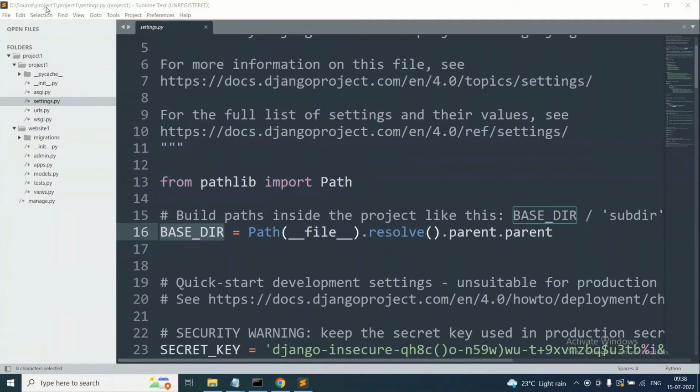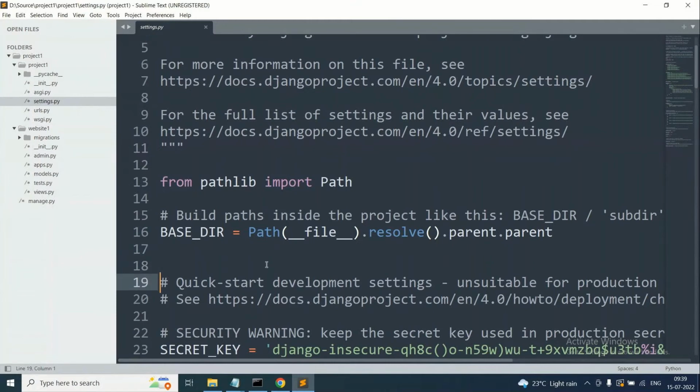In the source folder, project 1 is there, and that is the base directory or parent directory. In the parent directory, you can see project 1, settings.py, and all these are there. But all these will not go to the base directory here. To work with other folders and other files, we have to use this variable. This variable will access D drive source project 1.